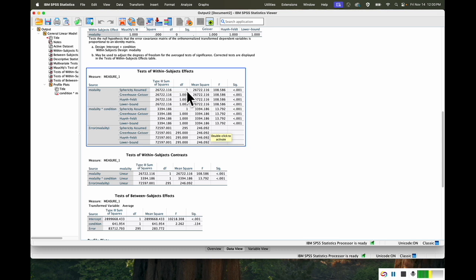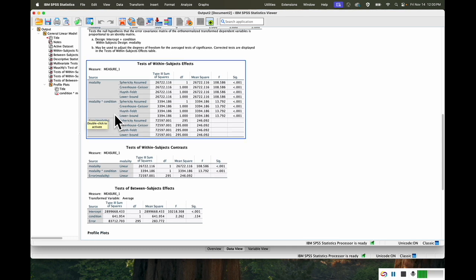We can see their degree of freedom of 1 is 1 because we have 2 levels, video, audio, minus 1 is 1. And then condition and modality interaction is also 1 because there are 2 conditions. So n minus 1, 2 minus 1 equals 1, 1 times 1 equals 1. And you can see that there is a significant effect for modality as well as a significant interaction for modality and condition. That means that the effects of one of these depends on the level of the other or the groupings of the other.